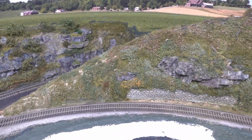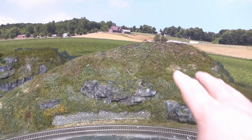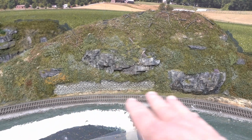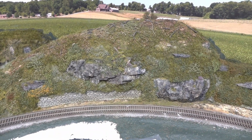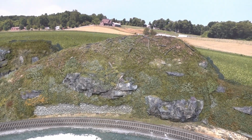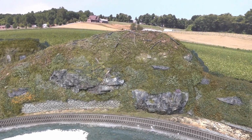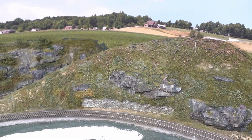All right, so let's get this sprayed, and get some scenic cement set in. We'll come back, maybe work down here a little bit, maybe try to get some of the lower foliage, shrubbery, saplings and whatnot, and then see how it looks and get ready to move on to the next area we got to do.